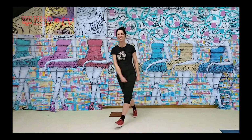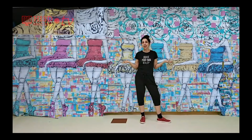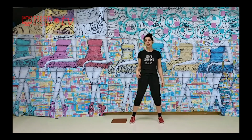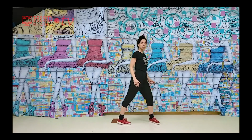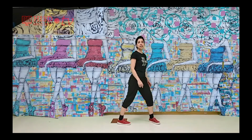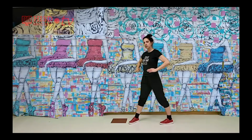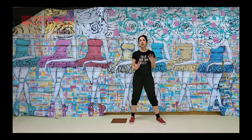Yes, good job. So dancers, now that you know how to pop, you can try different types of pops, right? And different combinations. I can do something like a boogaloo pop, pop, right? And tighten that muscle like pop, pop. Or I might do the boogaloo and have my arms pop, right? So you can start to combine the steps, freestyle, and create your own ways of moving now that you know the techniques.